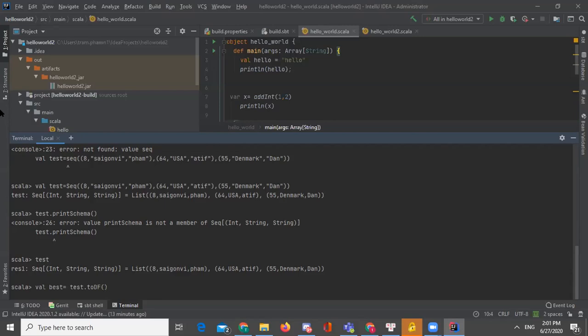For example, the first column, consider it has some age. So what we do, we say the first column is age, the second column is city, and the third column we say is name.